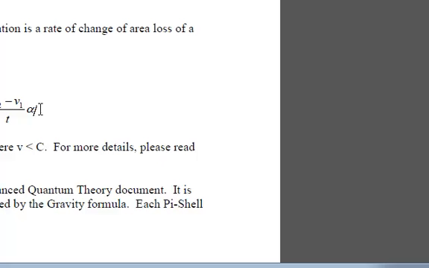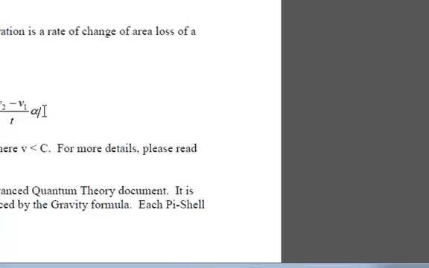So the analogy I would have is, as you push a pi shell up near the speed of light, it's like trying to accelerate light. Imagine you have light in a room and you try to push it around with your hand. You can't do it. So the idea in pi space is that as an object becomes closer to the speed of light, it becomes more wave-like. So you're trying to push a wave with an external force, and what I do in this formula here is try to explain mathematically the idea of something getting smaller, and then the slope changing, and as the slope tends to 0, you can't effect a force on it anymore. Therefore, the acceleration falls off.